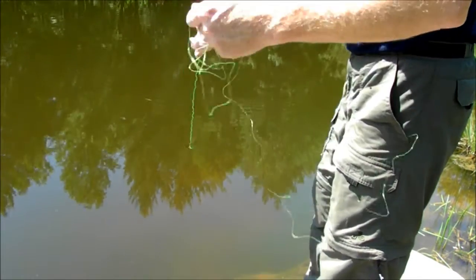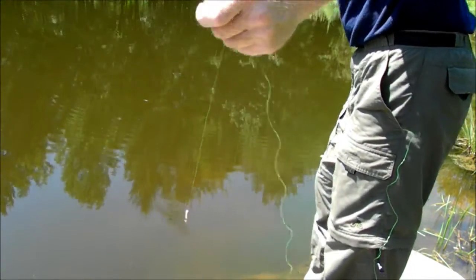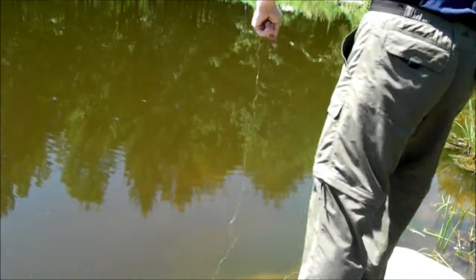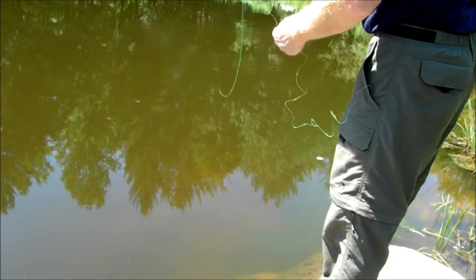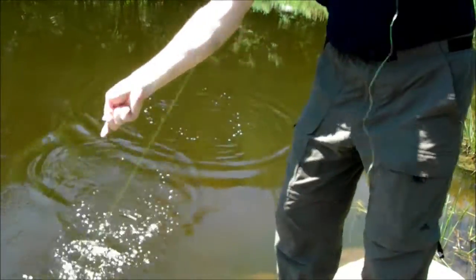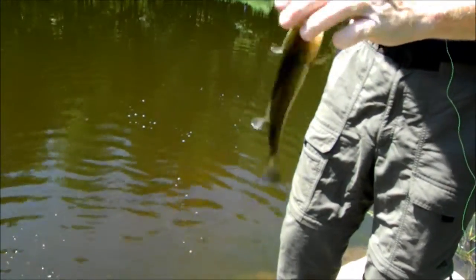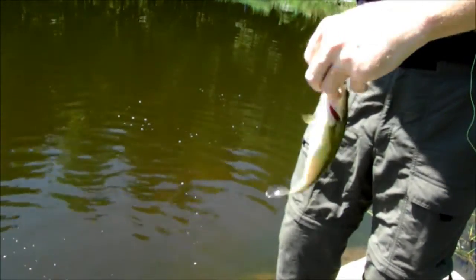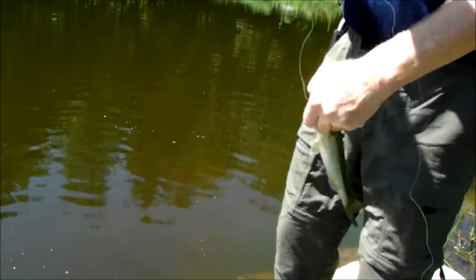I just got another hit. Gotta pay attention a little more, I guess. Another cast. All right, and there we go. So it took me about four casts, and there we go. Got a nice little bass. That's plenty enough for a meal. Nice little largemouth bass, if I can get a hold of it here.